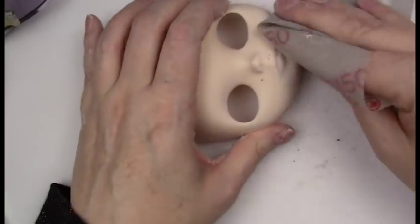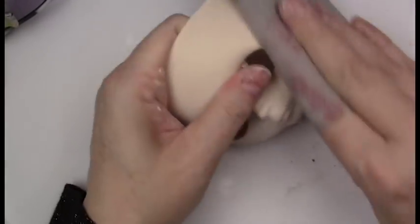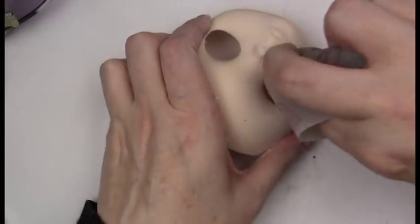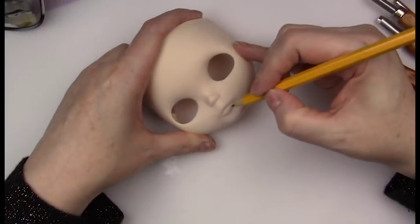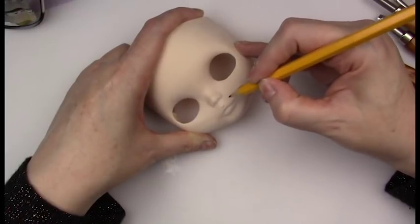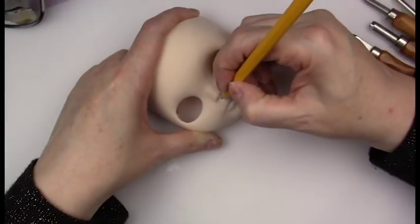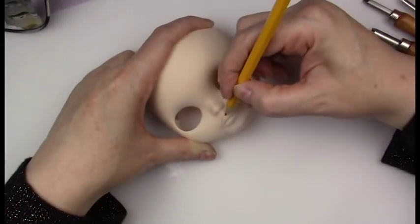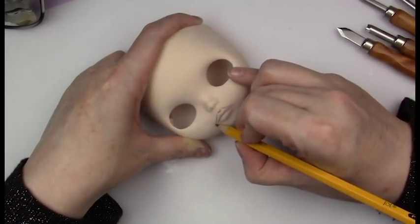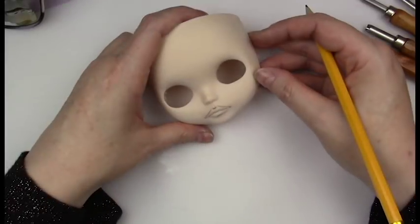All right, so before I begin carving, I'm using a pencil just to kind of sculpt or draw out the basic shape of the lip. And then I start in with my carving tools to try to get that shape.